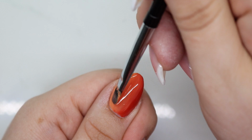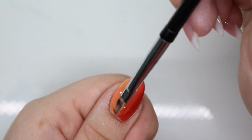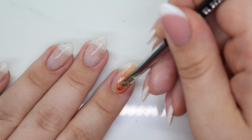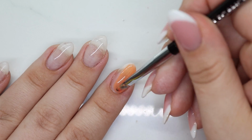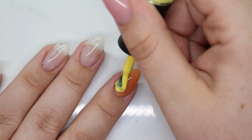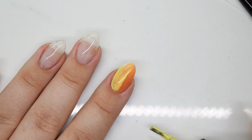And I just wipe it on my desk because I have a glass tile on my desk, but have a wipe or something that you can wipe off your gel onto if you have too much on your brush. So we are going to repeat this process. Again, the brush for the orange, because I mixed this yellow and red.